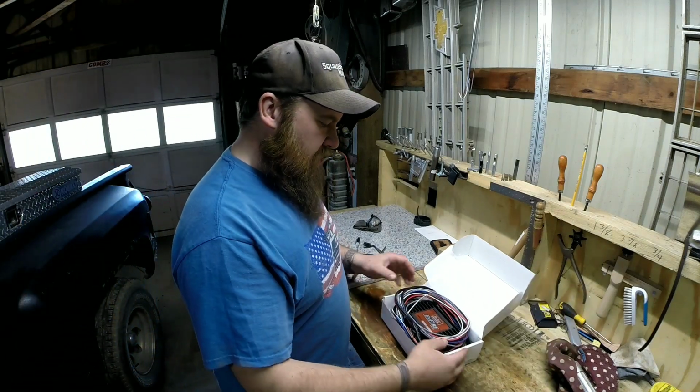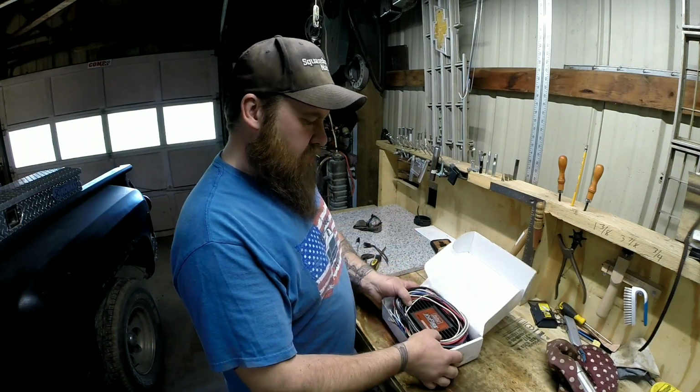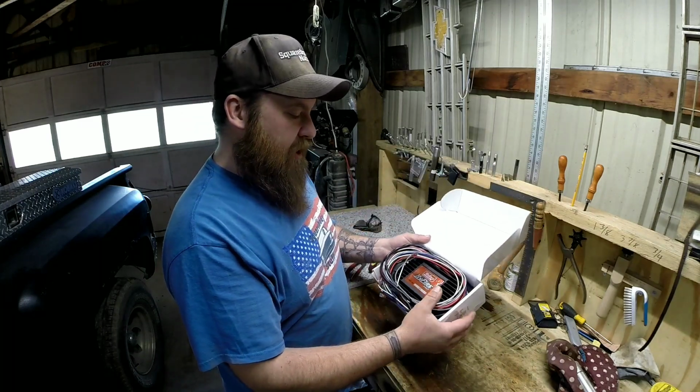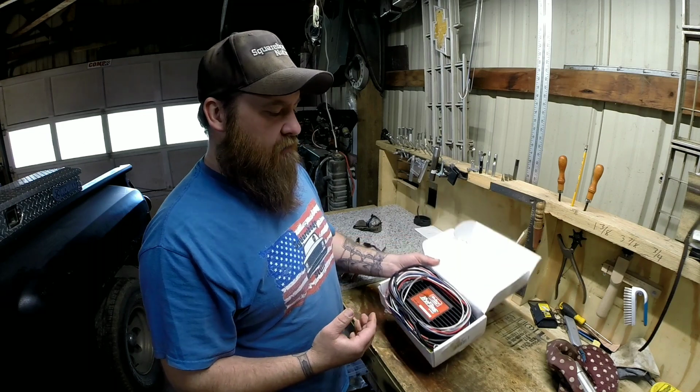I guess I'll show you this ignition box real quick. I mean, not much to it. It's just an ignition box in a box. It's a Mallory Hi-Fire Pro. The part number is 695.